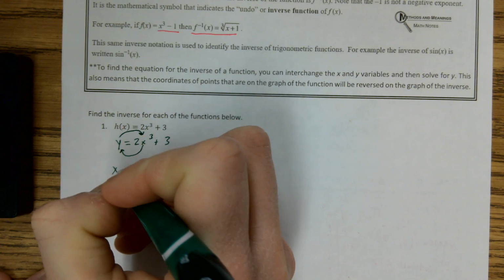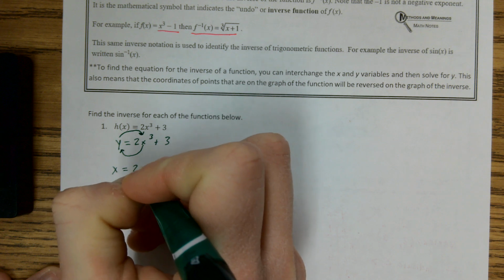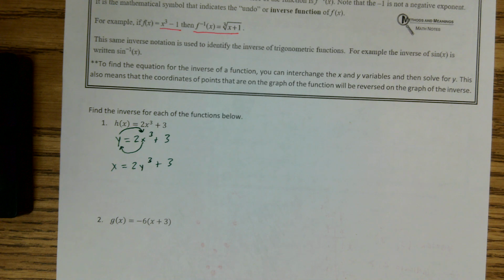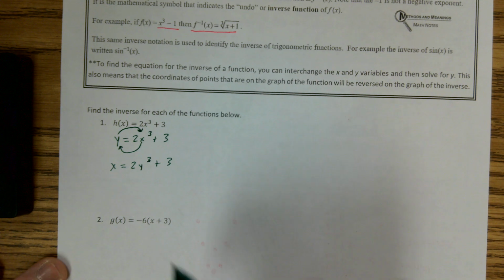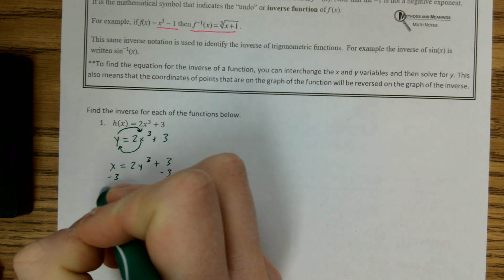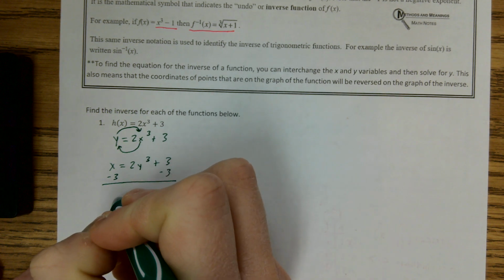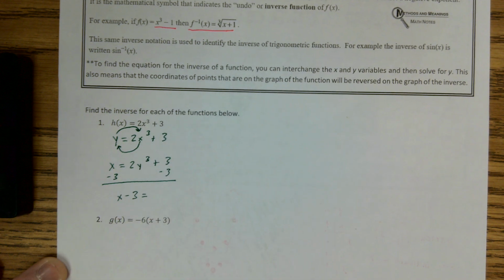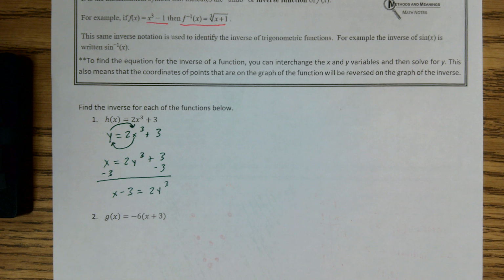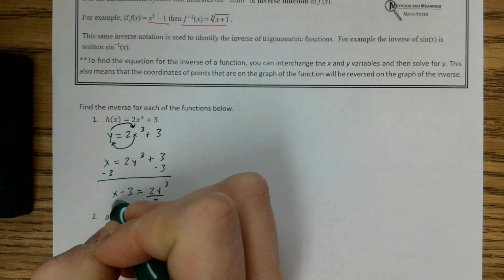So we have the function x is equal to 2y cubed plus 3. Alright? And now what we're going to do is, again, just solve for y. First things first, I always start with the outside. Again, usually it's adding and subtracting. In this case, I'm going to subtract 3 on both sides. And I'm going to get x minus 3 on my left side and 2y cubed on my right. Alright, the next thing, again, usually you want to keep that cube as the last thing that you do, so therefore it is going to be able to cube root every single part.